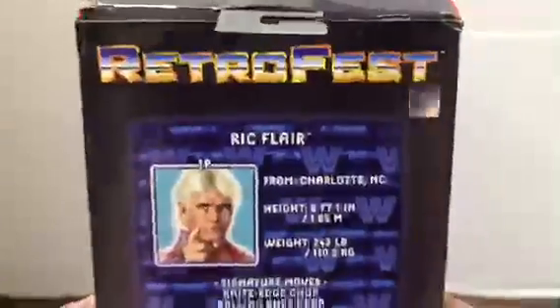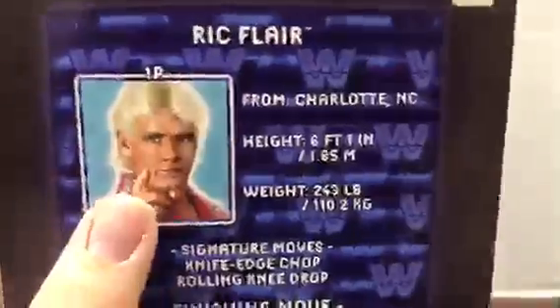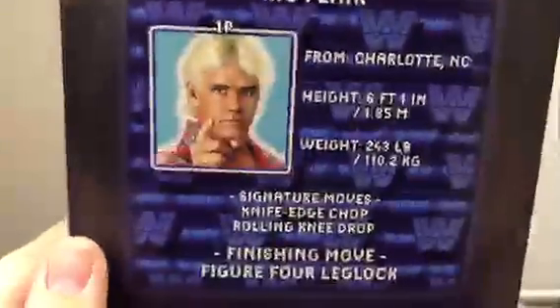This has its very own box. It's the Retro Fest line. As you can see, it looks like an arcade cabinet — it's kind of built like one. You've got the buttons right there, like the arcade, Ric Flair. So it kind of harkens back to the old days of the quarter arcades. At the back, you've got like the one-player select-your-character screen. It has all the stats that would take the place of the bio card. And we've got that old-school block WWF logo, although it's now WWE. Retro Fest in the back.